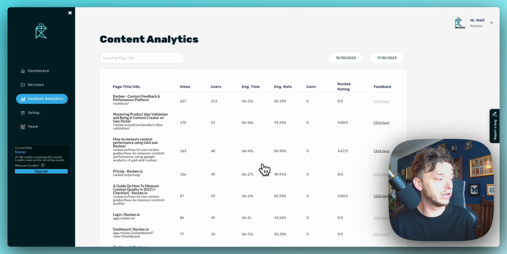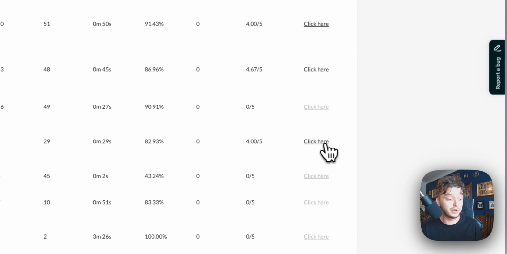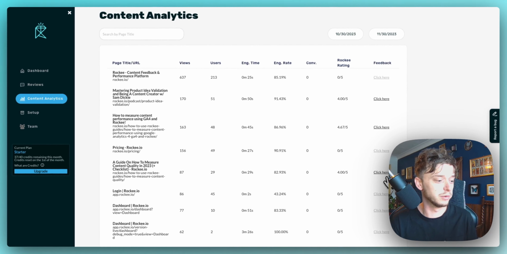Traditionally, you look at your page URLs and titles, the number of views, and key data like engagement time, engagement rate, bounce rate, and conversions, and you get an estimate of how things are working. But now we can go that extra step further and tell you why things might be working and why things might not be working. These numbers are great to give you some early context, but if something isn't getting good ratings, you can quickly understand which items to prioritize, look at the feedback specifically, and go, okay, where could we do a little bit better?